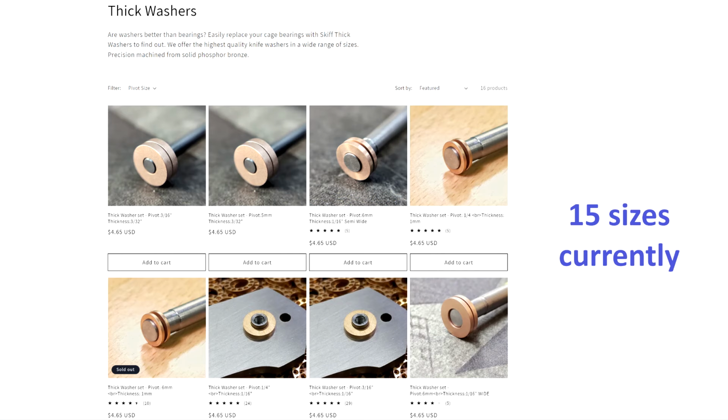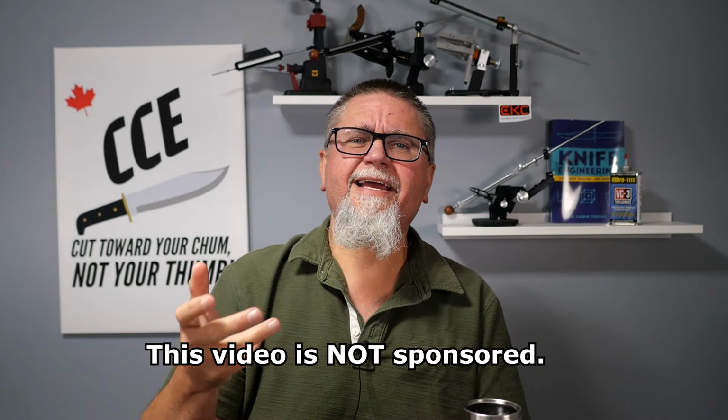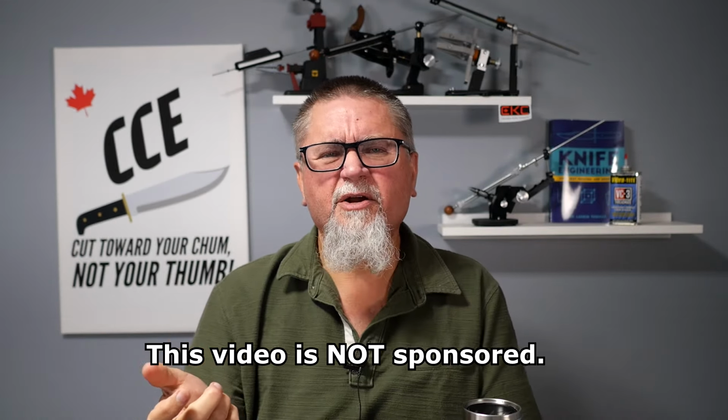Now there's some guys who use their knives outside in hard and harsh environments, and they don't like ball bearings because of various reasons, mostly because dirt gets in there and then it causes some issues. They prefer washers. So they make thick washers to replace ball bearings for a lot of different size knives, a lot of different combinations. Not quite as many as they have in the ball bearings. They've got tools for knife makers. They got a variety of stuff.